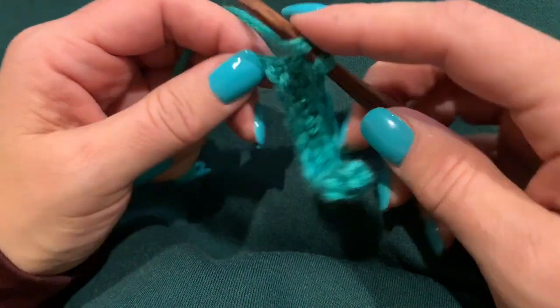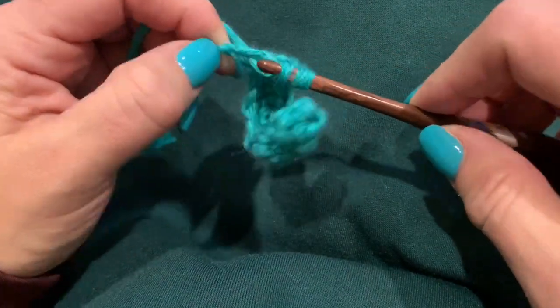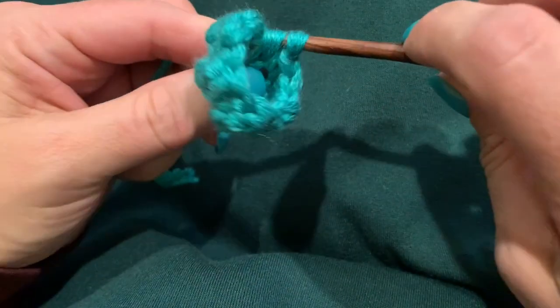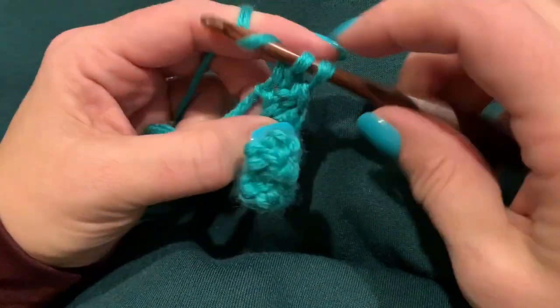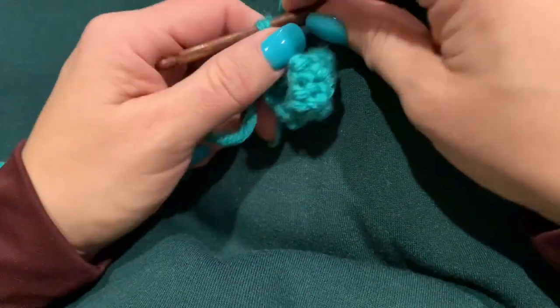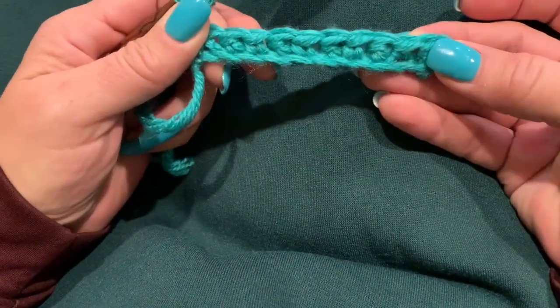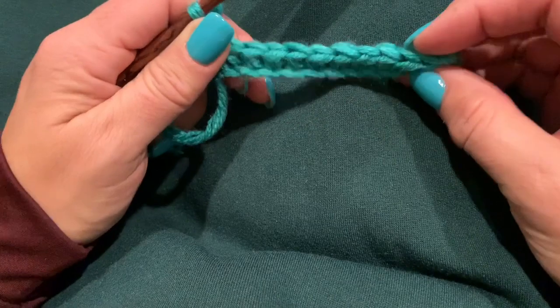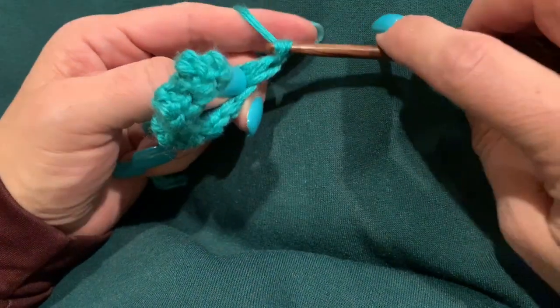Here we are finishing up that last double crochet. We're going into that very last chain of your foundation chain with that double crochet. And then once we get done with that, we're going to do a chain 1. So this is what the first row is looking like. It has a really nice texture going. Once we add on the second row, you'll see how the texture really starts to pop.